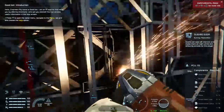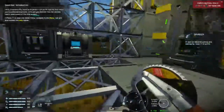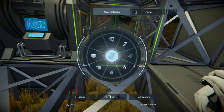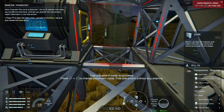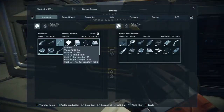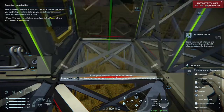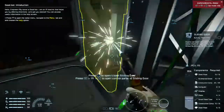I don't need to worry about an airlock, so I'm not going to. But I will have a door over here. I could put it there. Actually, let me just show you something real quick. Now, there is this type of door. But you can't use this door as an airlock because there's no inner gap. Like I said, I generally use these doors more than anything else. I don't know why, I just like them. I prefer them. By all means, the choice of doors is up to you.